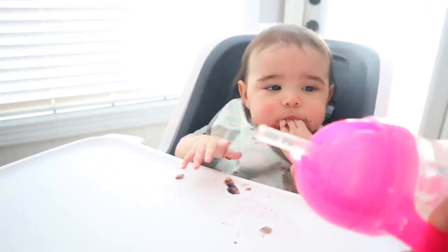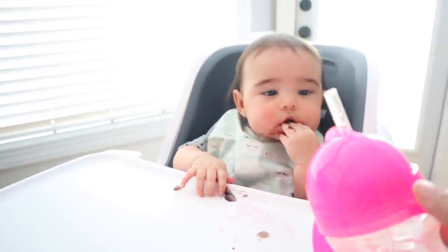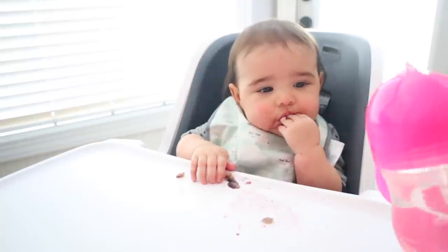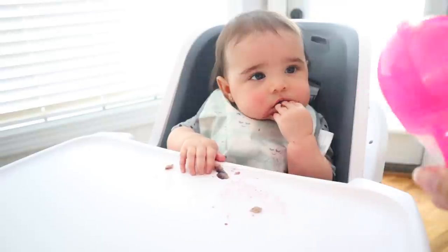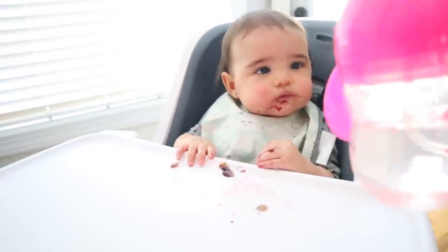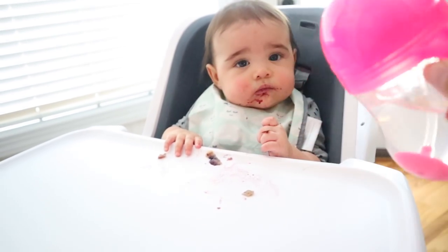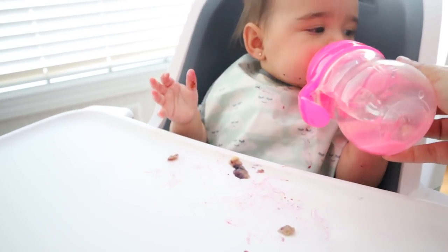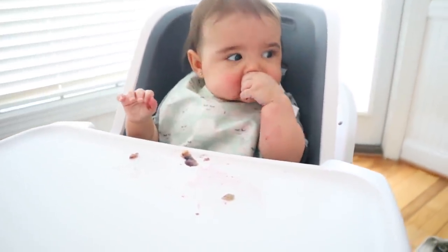We did introduce a sippy cup with water, and she has this with her meals. Now this one does have a straw. We also have a traditional sippy cup that she started with just a few days ago, because this one was in the dishwasher, and I kind of wanted to see if she would like the other one. I like this one because no matter what way she turns it, that straw is weighted and it's just going to fall, and she'll still always be able to get something to drink. But with that sippy cup, she has to tilt her head back to get the water out. She's always splashing herself in the face.